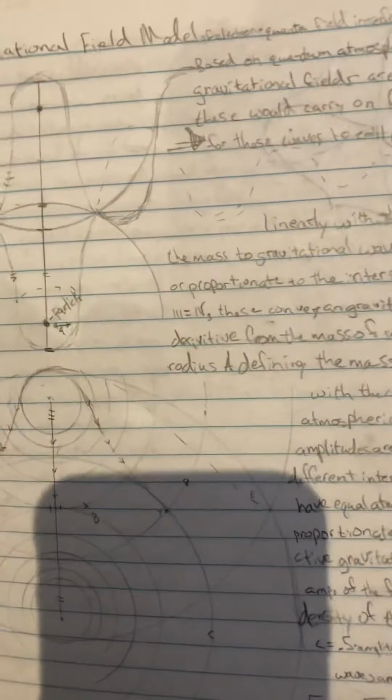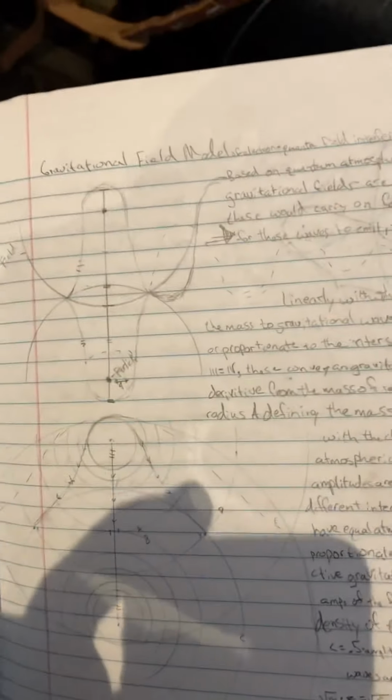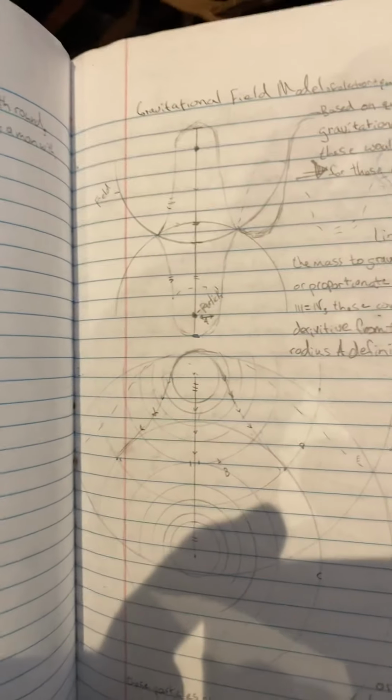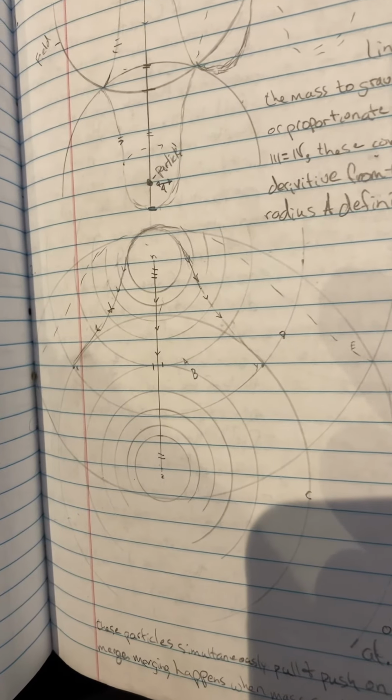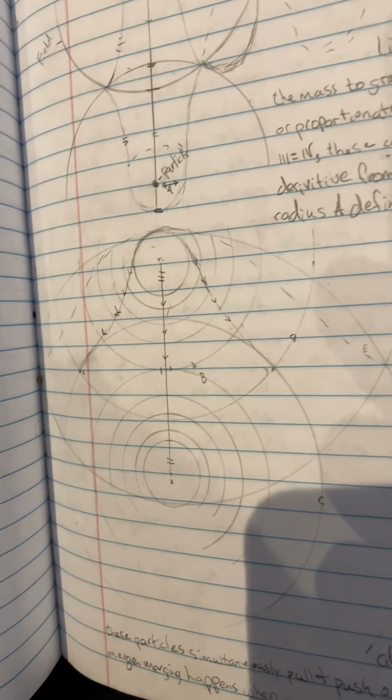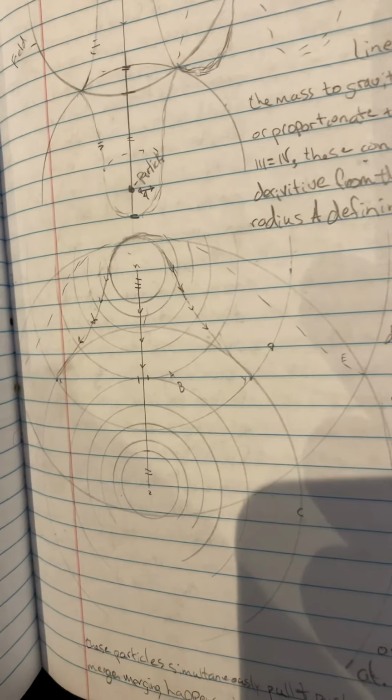This is my gravitational field model. It is an account for electron quantum field interference to explain how gravity is not necessarily a warping of space-time in a conically shaped pattern, which always kind of confused me and frustrated me. It's more of an averaged out field impulse of the electron atmosphere, so quantum atmospheres.